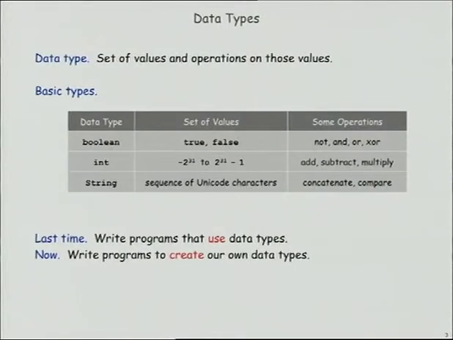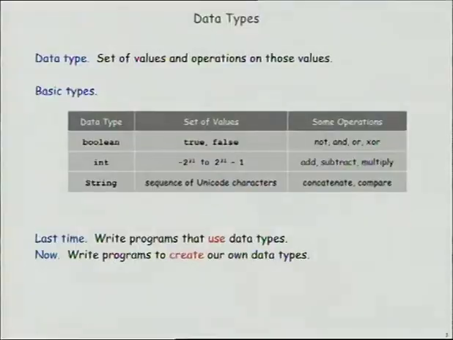Also in a data type, you have certain operations that you can do. For example, on a Boolean, you can apply a not operator, you can do an and between two Boolean values. If you work with integers, of course, you can do addition, multiplication, division, all the normal things that you know about integer work. And with strings, we have different kinds of operators, like to concatenate things, to compare strings.